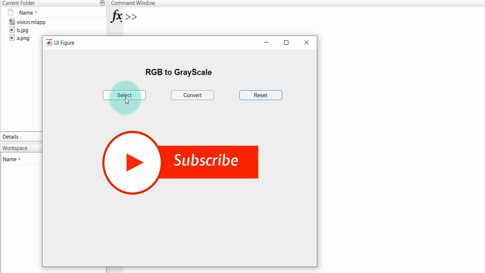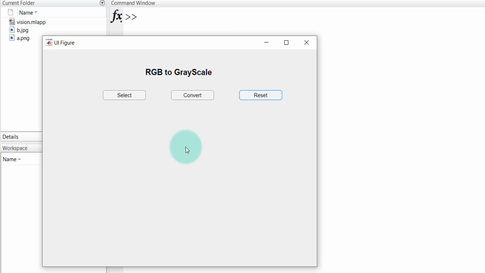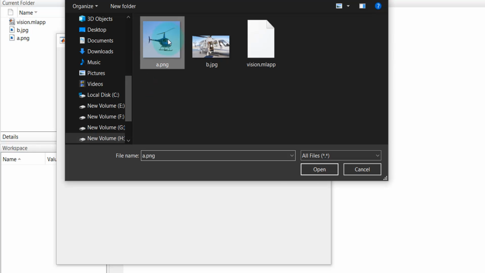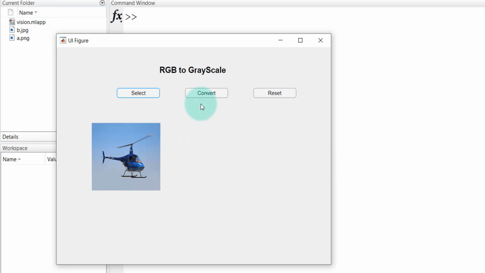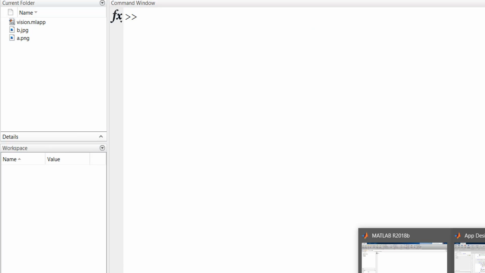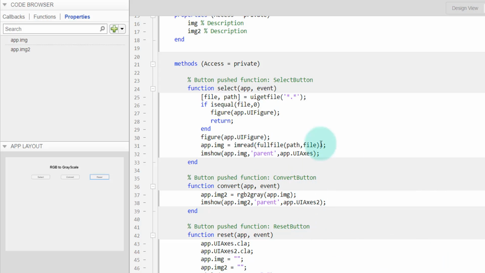So one thing I have noticed over here, after resetting, the title is not showing after converting, right? So for example, select png, so there is no title over here, right? So I have to manually set the title, convert, so no title over here as well. So I have to write something.